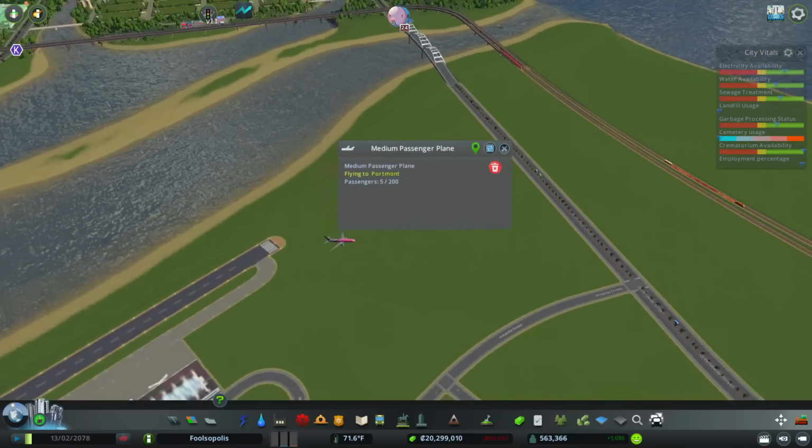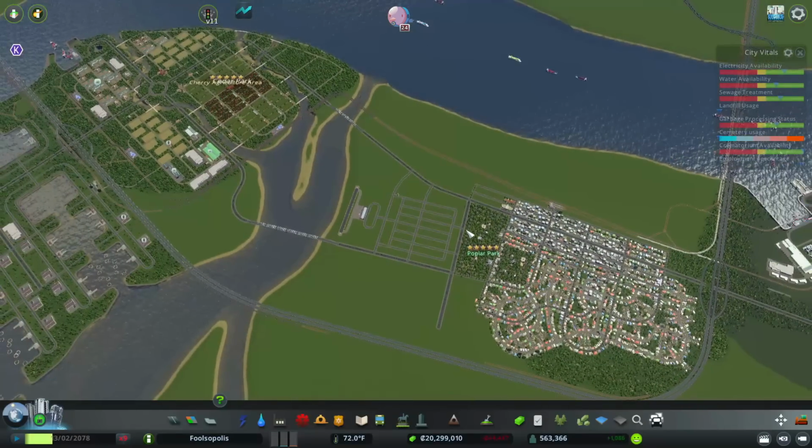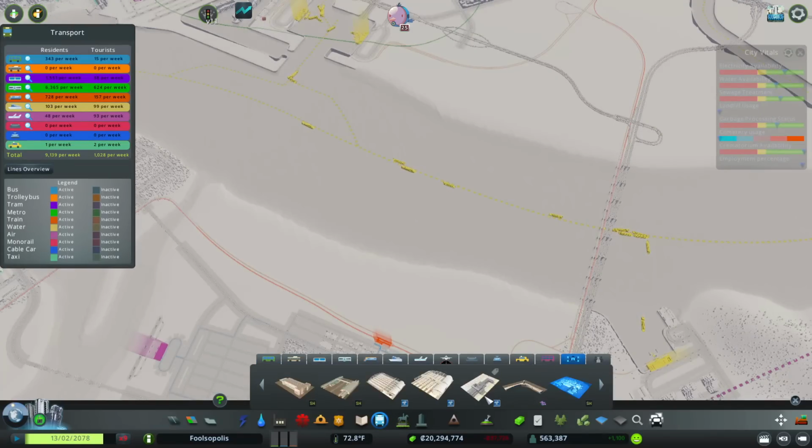Goodbye. Okay, it's leaving the region. Good stuff. Off it goes. It just looks really silly and basic, it just being there, because I haven't built anything around it. But that's how it is, unfortunately.